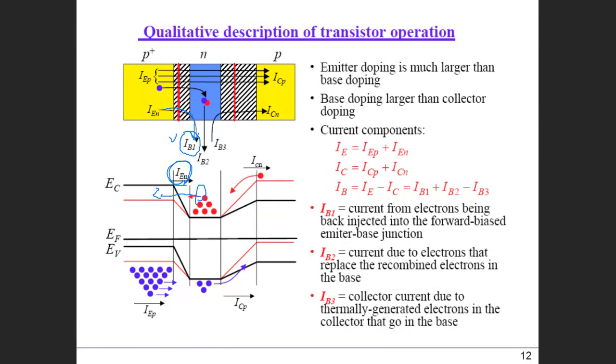Another thing in the base current: if you look at the collector and base, the minority carrier in the collector, due to the electric field, can sweep like this and contribute to this base region. That one we define as the collector minority carrier current, and it is another part of this base current.